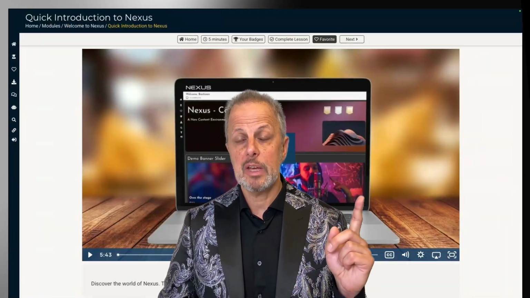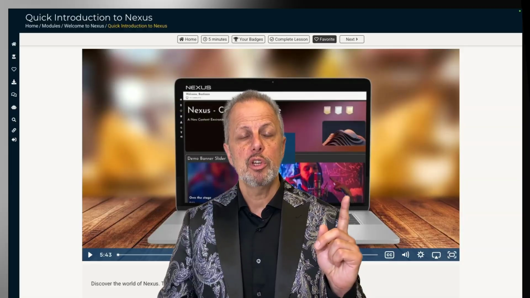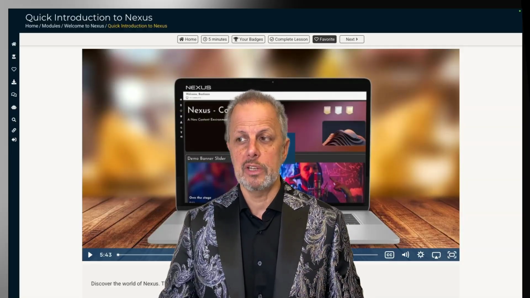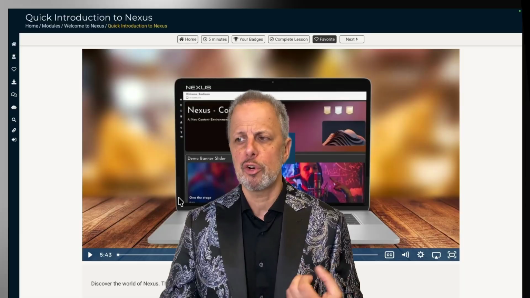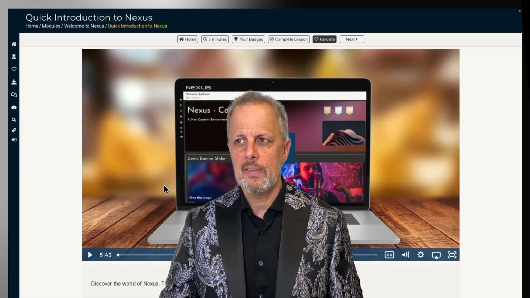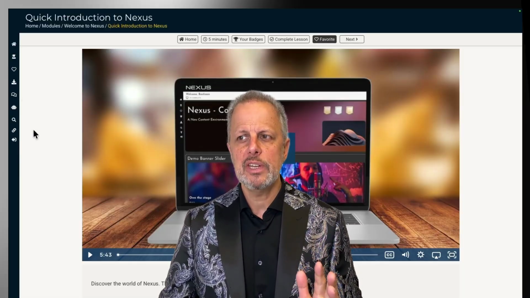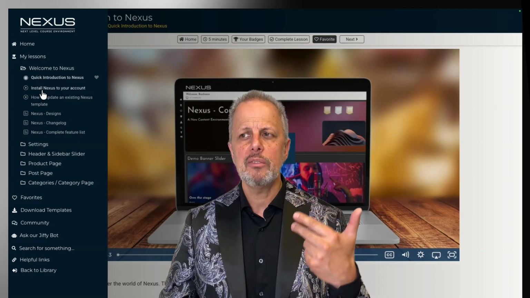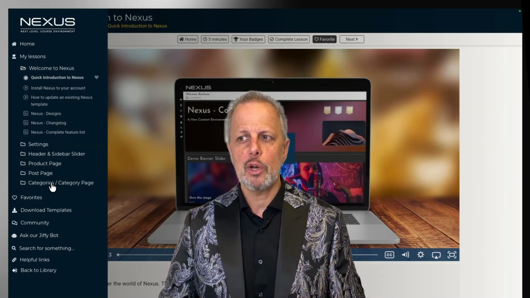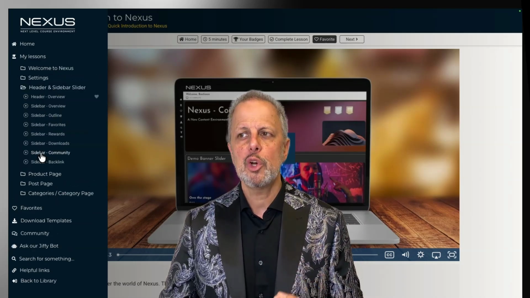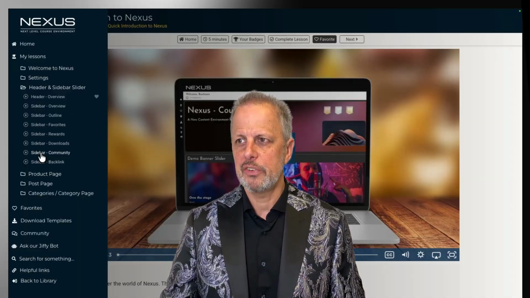In the Nexus template, you have the option to resize the video screen. So here it's about 80% of the screen. You can make it larger or smaller if you want. On the left side you still have the navigation panel and you can find the lesson where you are immediately with all the other lessons, and you can click through your navigation pretty simply.